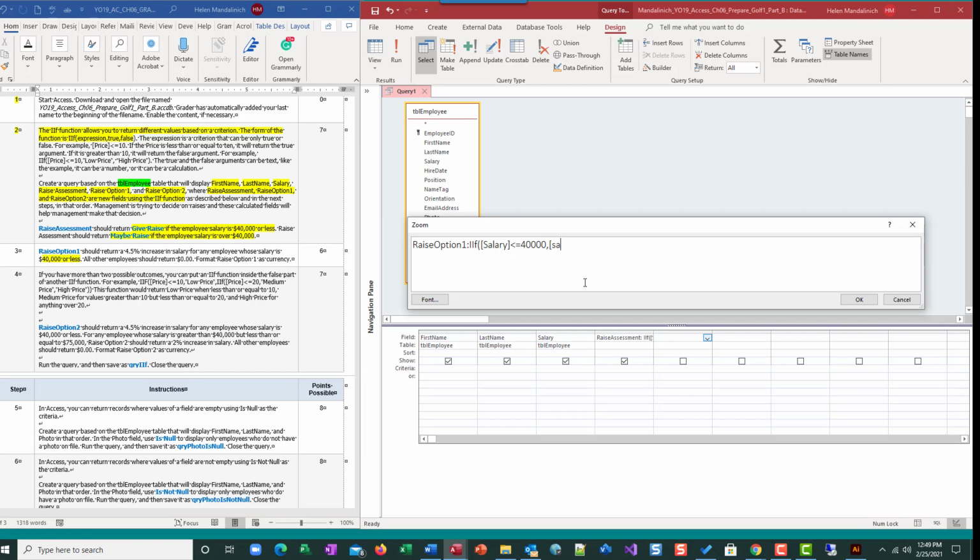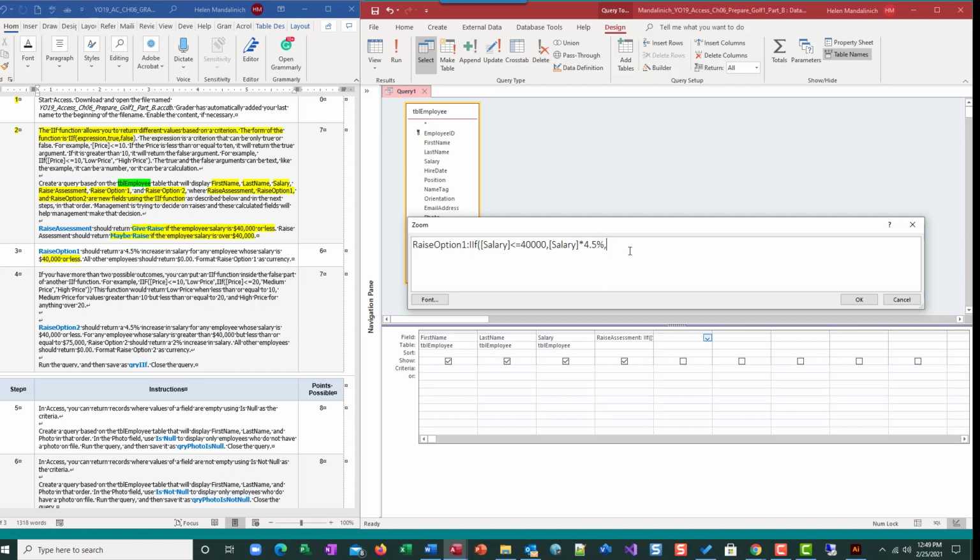Well, we're going to figure out, based on their salary, what their increase would be, right? That's what we're looking for here, is the increase, not the new salary value. So we're taking salary and we're multiplying it by 4.5%.